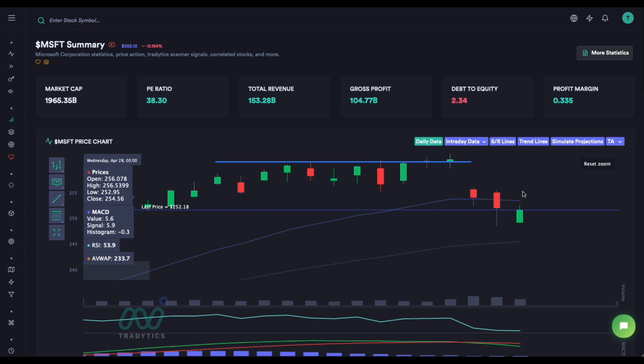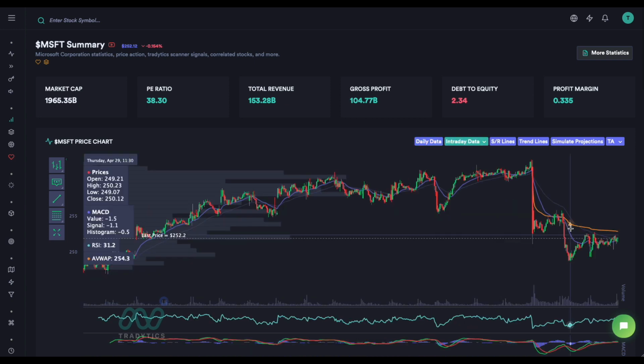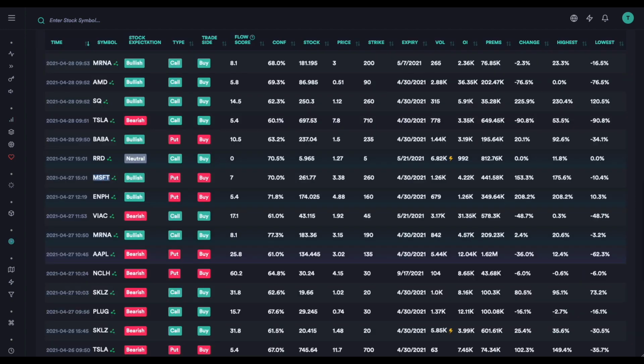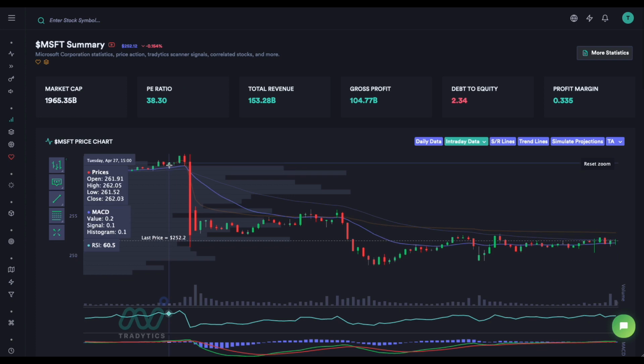So let's not play those until we have a good entry and exit. In this case, we did have really good entries and exits after the earnings. So let's pull up the 15-minute chart. This is the chart that I use to trade these contracts. At this point in time, we can see the MSFT alert, it's April 27th at about 3 o'clock, so at about here, right?